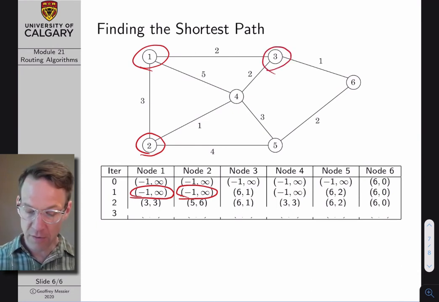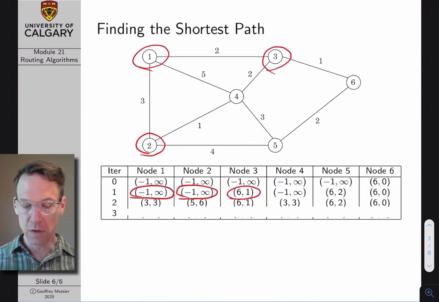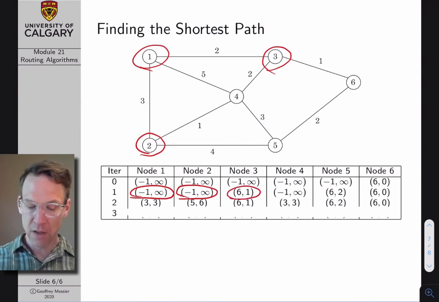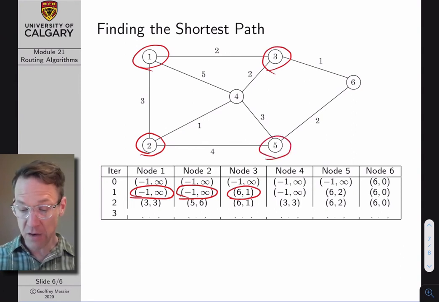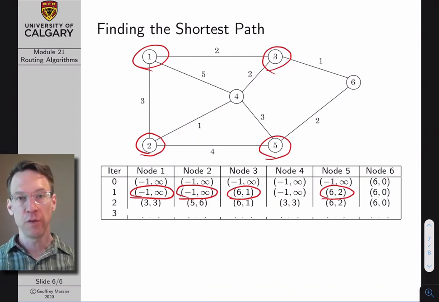Node 3 says, yeah, I can reach node 6 with a cost of 1. And then node 4 asks node 5, and node 5 says, yeah, I can also reach node 6, but my cost is 2. So node 4 has 2 viable paths to reach node 6.